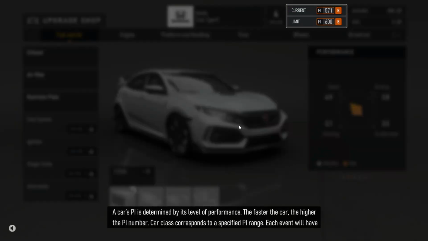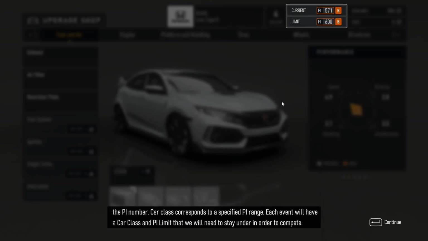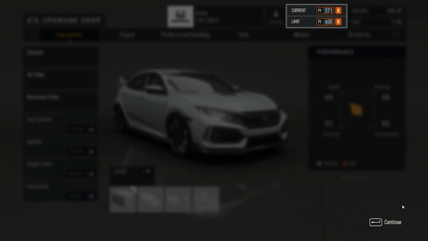A car's PI is determined by its level of performance. The faster the car, the higher the PI number. Car class corresponds to a specified PI range. Each event will have a car class and PI limit that we will need to stay under in order to compete. So we need to not go over 600.